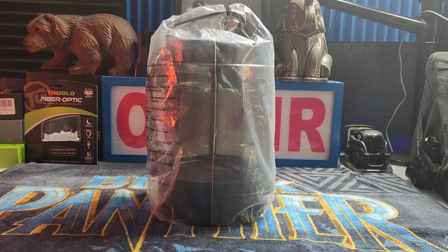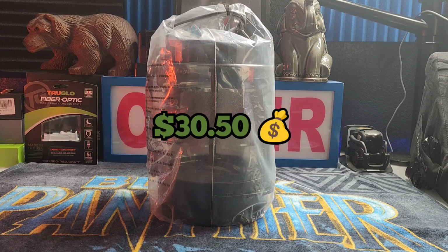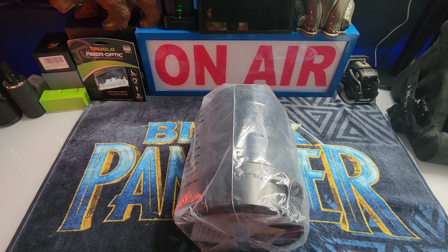Okay, today we're going to be taking a quick look and cracking open the Travel Dog Water Dispenser. Now this product right here, you get on Amazon.com for $30.50. Now let's get straight into it. Yes, yes. Now here it is, ladies and gentlemen, your 77-ounce Travel Dog Water Dispenser. Now let's crack it open.